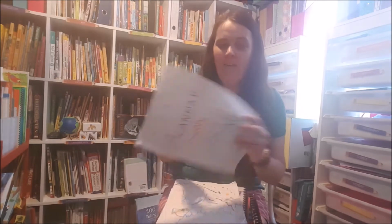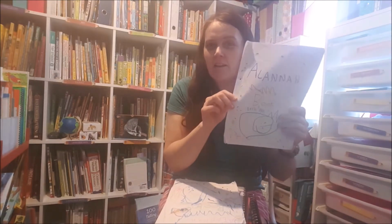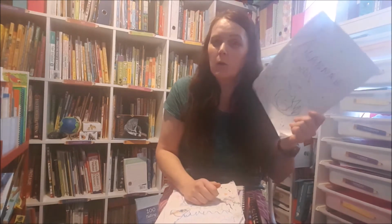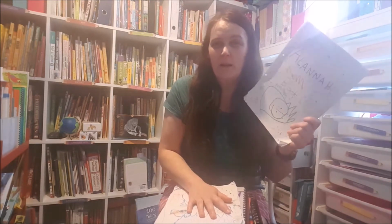So I found a couple of things from when she had just turned 4, and it's just like, oh, looking back. So we'd make little books. We just used regular old white paper or coloured paper, and at that time I didn't have a binding machine or anything. I would just staple it when she'd done. So she'd draw a picture, then I'd ask her, what does that picture look like? What are you trying to say in that picture? What is that picture telling you?